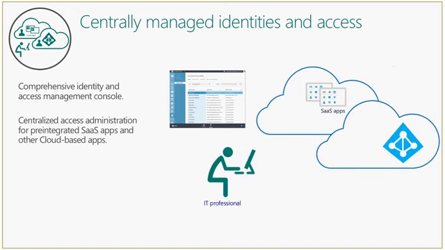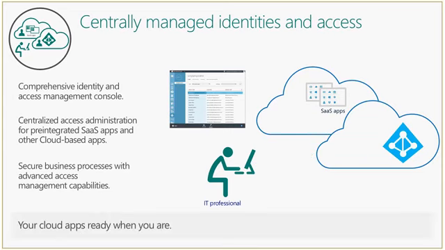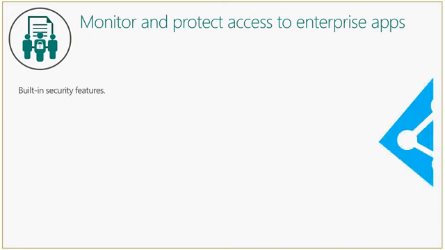Bringing all of the centralized SaaS apps together, we talked about the ability to publish these applications, add everything in, and then also being able to secure the process of application management. So we talked about the Twitter example. If someone leaves your organization, you really don't want them to be able to continue to use that application. We want to make sure that they are removed from that, and then when they lose their corporate credentials, they also lose access to all their SaaS applications as well. That's a good thing. We can monitor and protect.